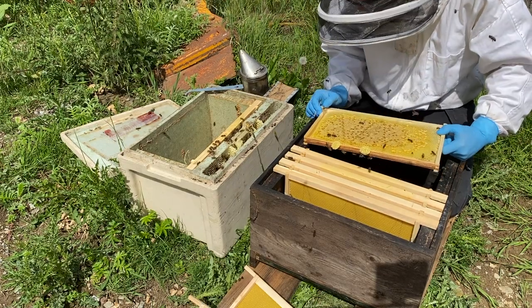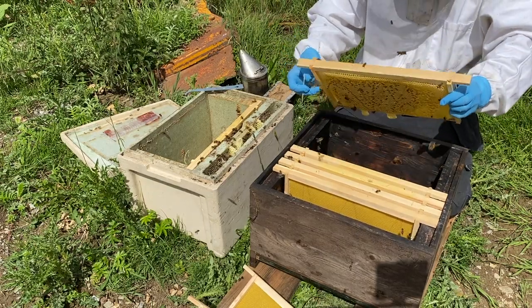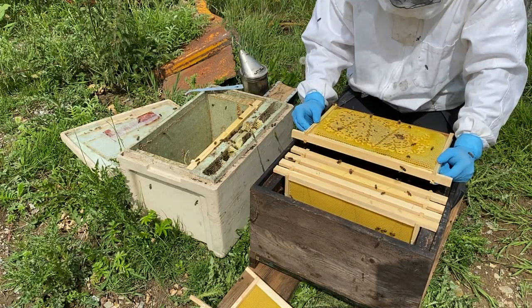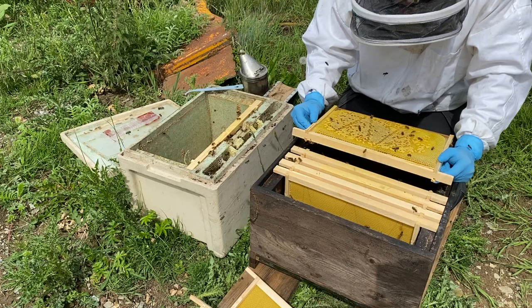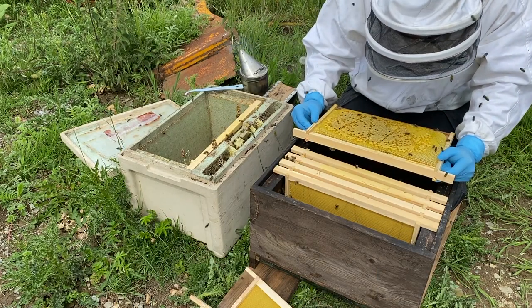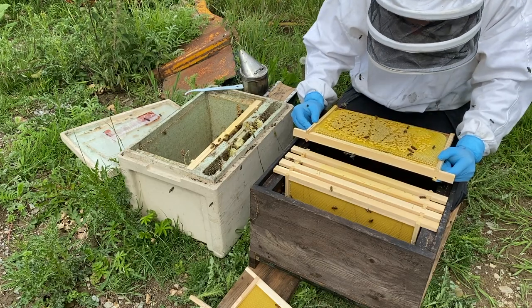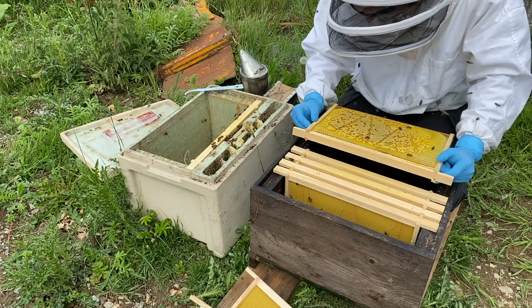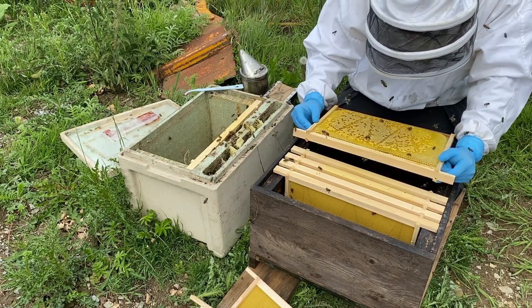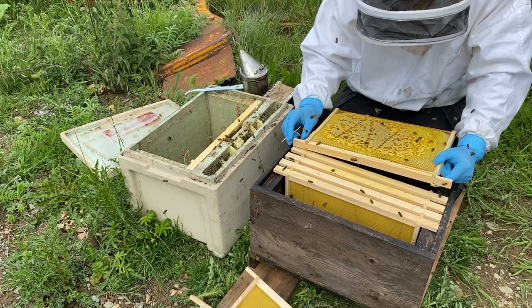And with European foulbrood, what I'm looking for is the open larvae. Let me explain this a bit better. American foulbrood affects the brood once it's sealed, whereas European foulbrood affects the brood before it's sealed. So American foulbrood is probably the easiest, I'd say, to find. The larva starts to rot underneath the cells, it goes ropey, and smells quite bad. You can do the ropey test with a cocktail stick or a matchstick.